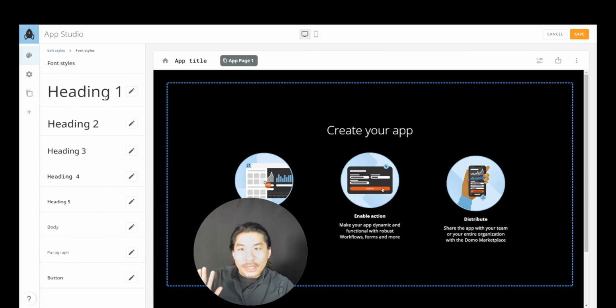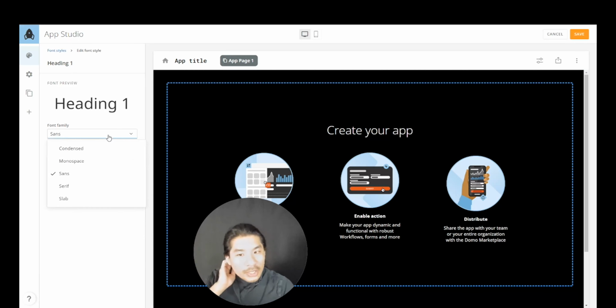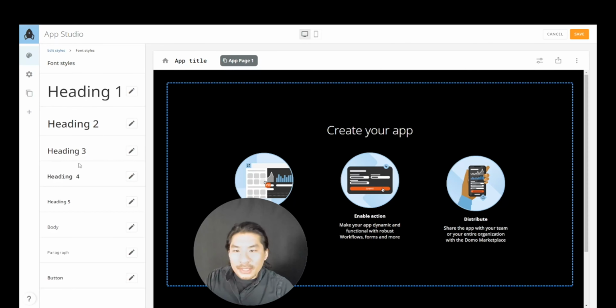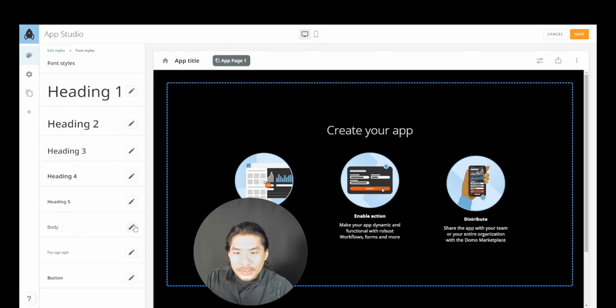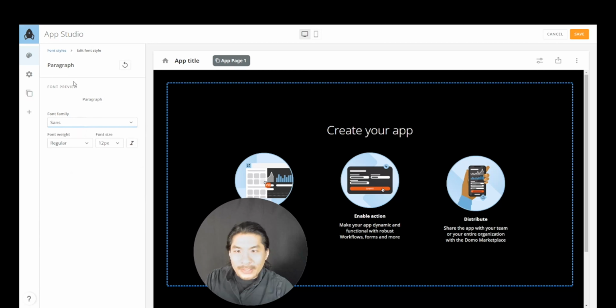I'm going to keep all the heading 1, 2, 3, 4, 5, 6, all that stuff. That's fine with me. But I'm going to change all of these to be the same. So I'm going to change these to all be, yeah, you know, sans is fine with me. I like sans. Sans is nice. Okay, let's go back. I'm just making sure they're all sans. 3, 4. Oops, we're going to change mono on the 4. Cool. 5, sans is good. 6, or body, sans. Yep. Paragraph, mono. I'm going to change that back to sans. I'm just changing everything. And button, I'm going to change sans.